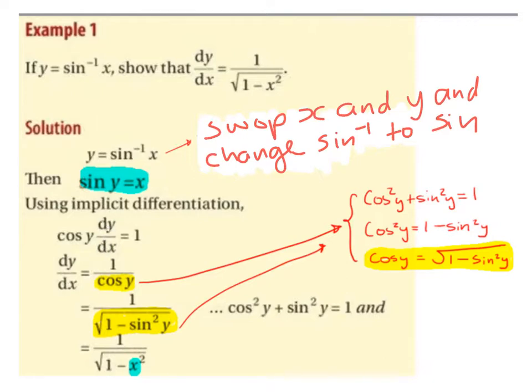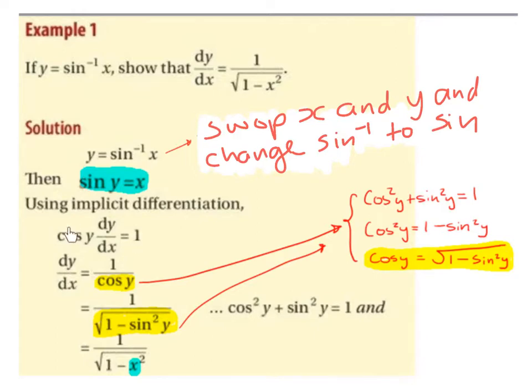And because dy/dx means differentiate with respect to x, and since for sine y we don't have an x, we stick on dy/dx. So this is basically the chain rule. For a reminder of where this comes from, have a look back at a video on implicit differentiation. But basically, if you want to differentiate with respect to x and you don't have an x, you differentiate anyway, and then you just stick on a dy/dx. And then the derivative of x with respect to x is 1.